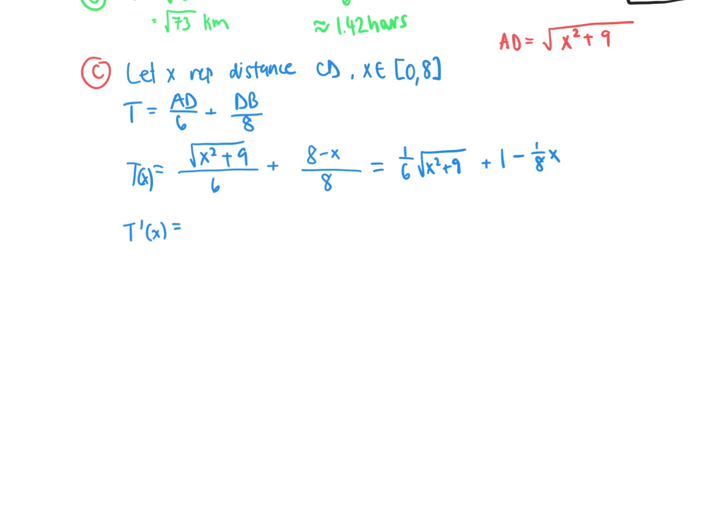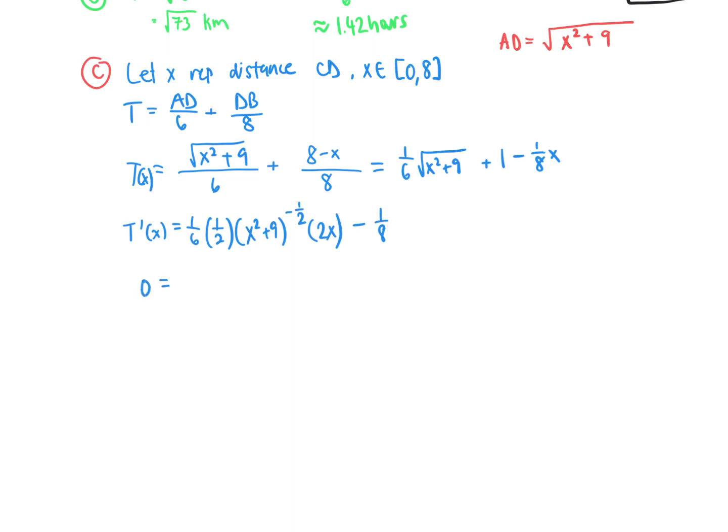So for my first part, I am going to have a chain rule. So remember, the square root is the same as something to the power of a half. So I'm going to bring the 1/2 down, write the inside to the power of negative a half, and now the derivative of the inside is 2x. There we go. Now the derivative of 1 is 0, and the derivative of negative 1 over 8x is negative 1 over 8. And now I'm ready to set my derivative equal to 0 and clean this up.